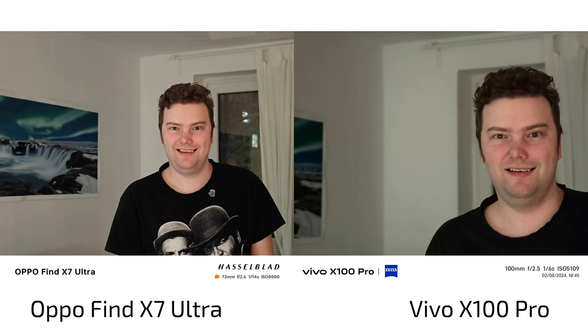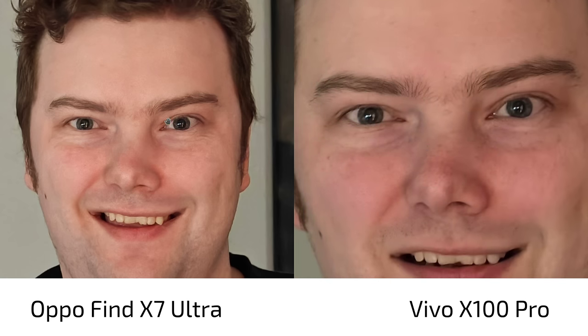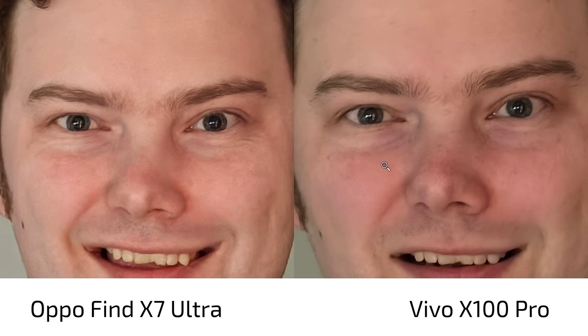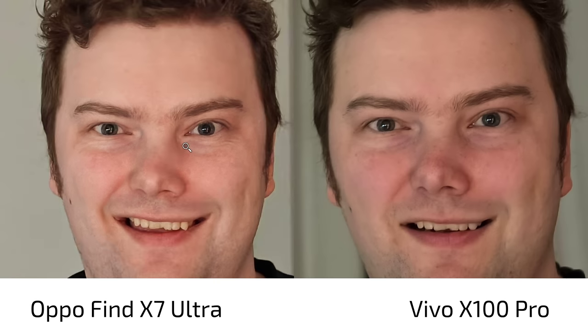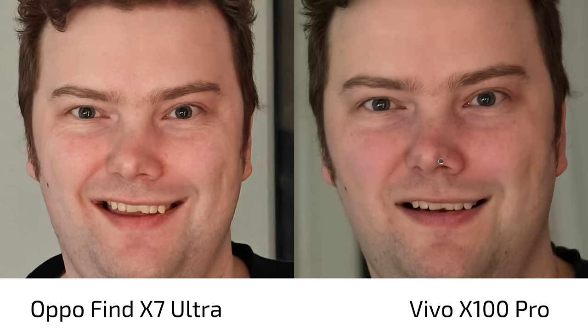Going to 3x versus 4.3x zoom in night portraits, colors are a bit more muted — one warmer, one a different color tone. I had to adjust the tripod angle slightly between shots. Here's what you get with the 3x on the Find X7 Ultra, and the 4.3x on the Vivo X100 Pro. When you crop in to compare the same framing, it's almost the same. The Find X7 Ultra appears slightly sharper when cropped. I like the face color on the X7 Ultra a bit better, but you be the judge. Some people say I'm biased in dark shots — that's ridiculous; I'm not getting paid by either company.